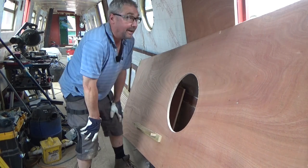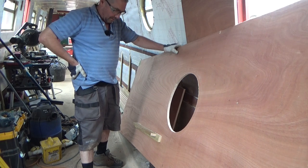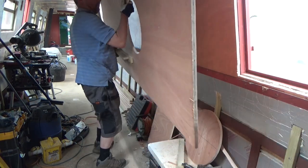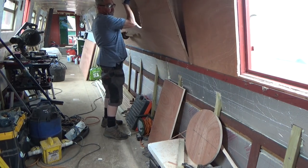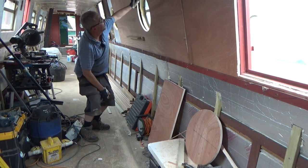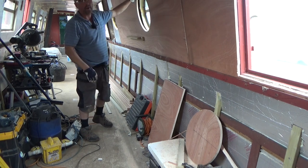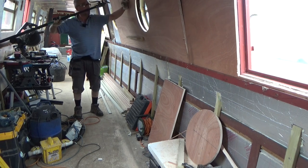Right, that's that cut out, so it should just fit up there now, so we'll get it on and have a look. Spotty dog, hey, spotty dog. Spot on that.